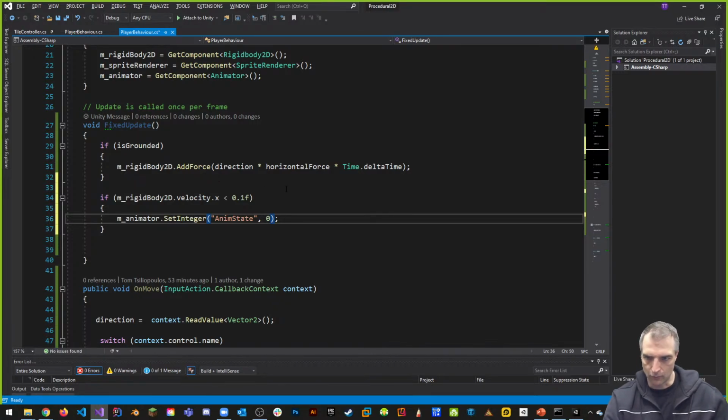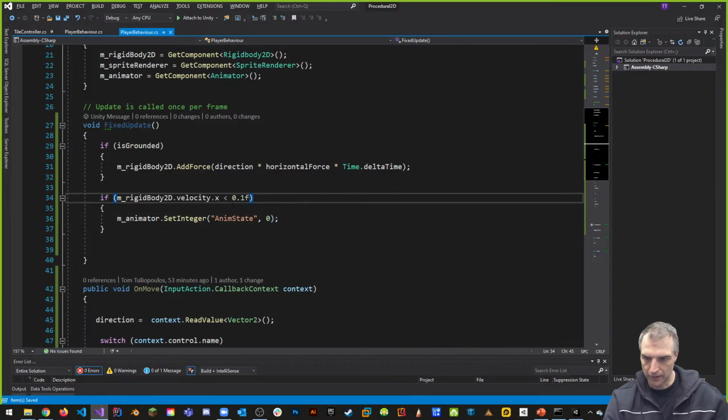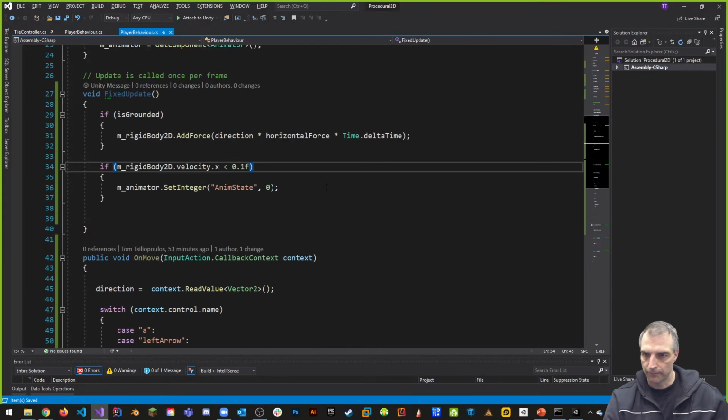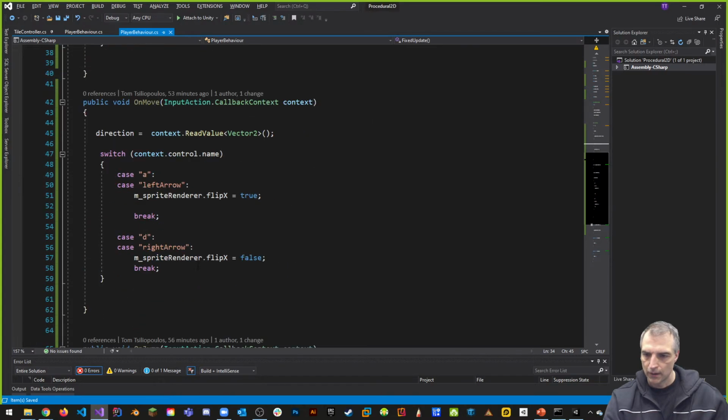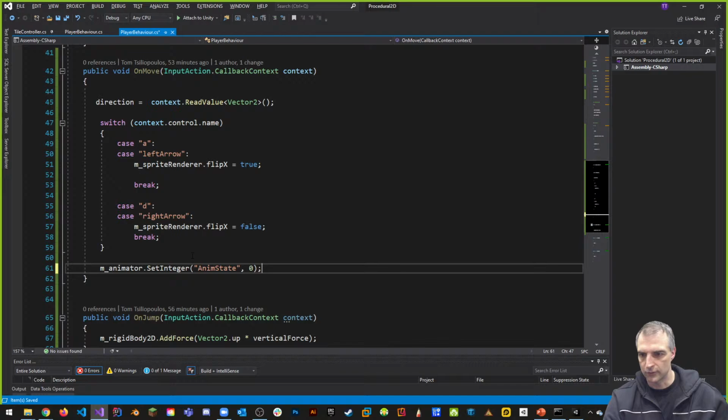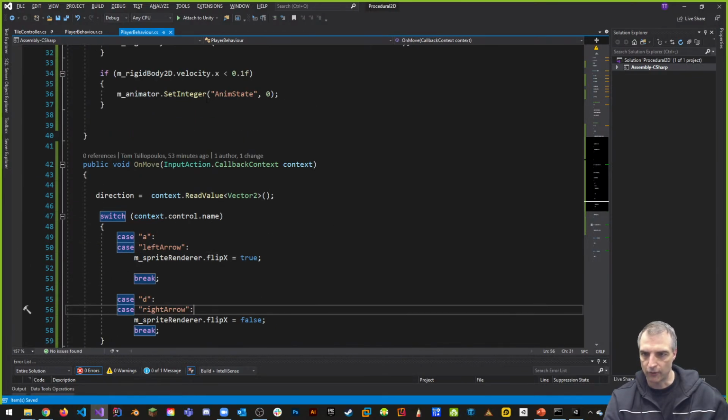So if my velocity is less than 1, and that's going to be a normalized vector, so we're going to be okay there. I'm thinking that we can probably put the animation code in here once, because this is only going to trigger one time, right? When I'm actually doing something, when it's in its higher end. So trigger it to 1, and when I'm 0, when I stop moving, it'll go 0. Let's try that.